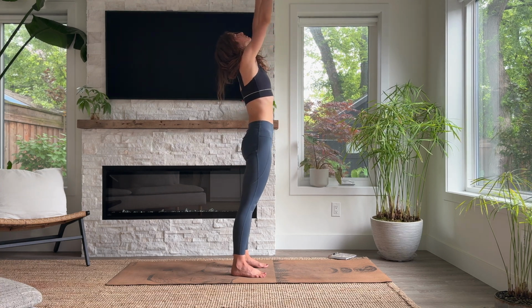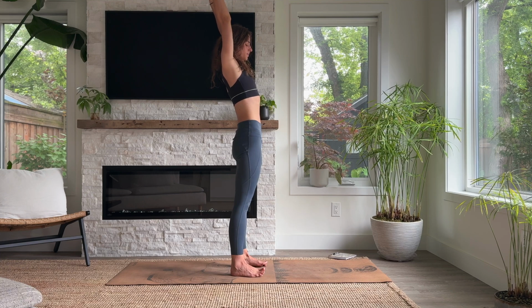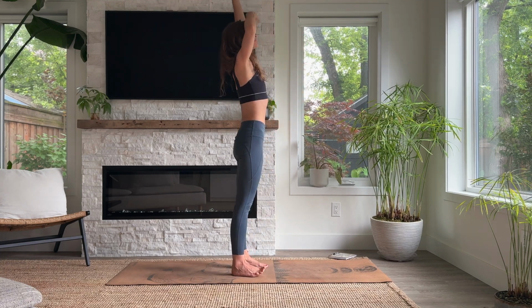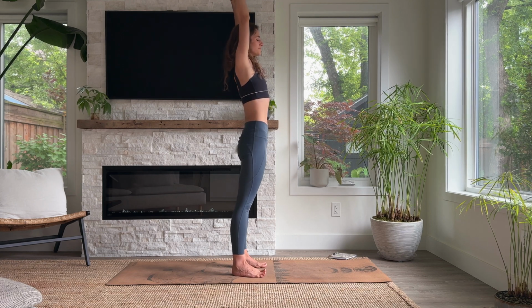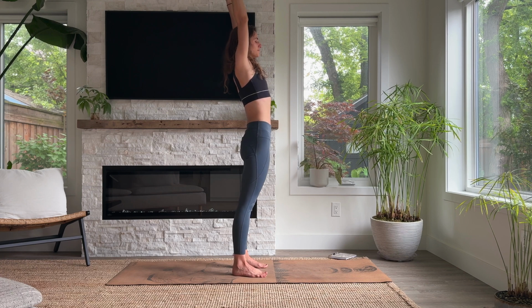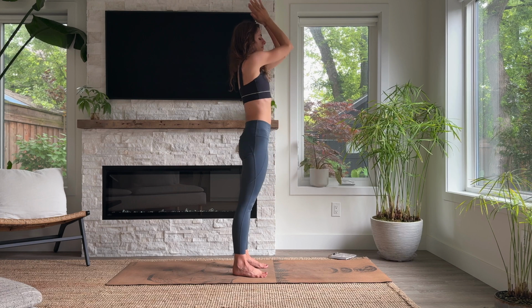And keep your palms open, really reaching out of your hips. I'll turn and show you what I'm doing here. So just taking up space, grow really tall, root down through your feet. Feeling all the potential that you have. Feeling the magnitude of this moment that you are here existing right now. Take a breath. And bring your hands to your heart center.